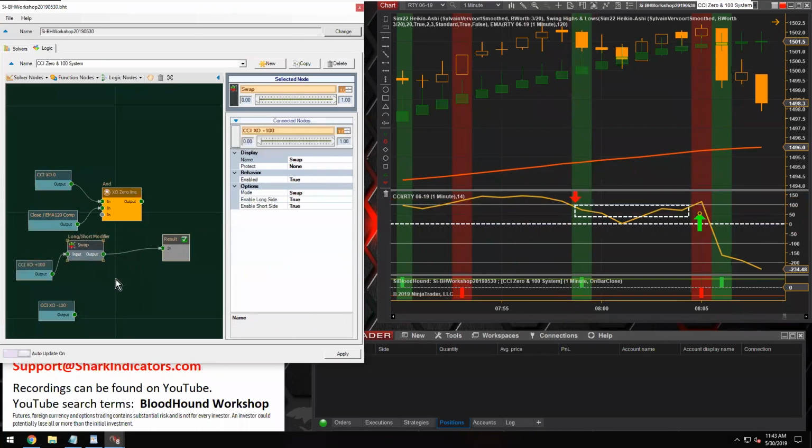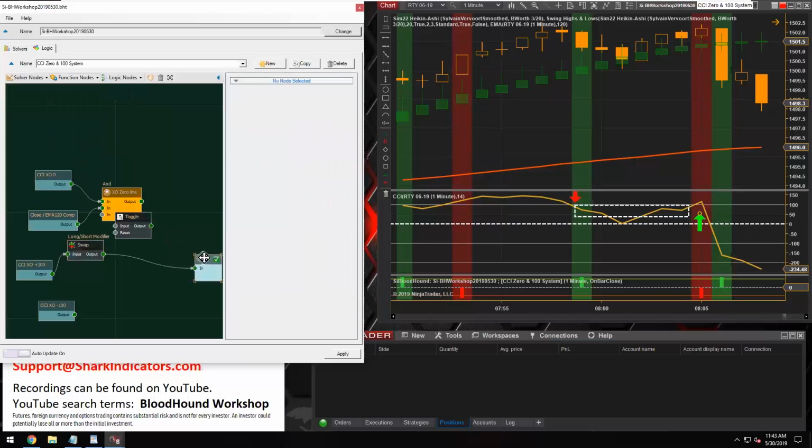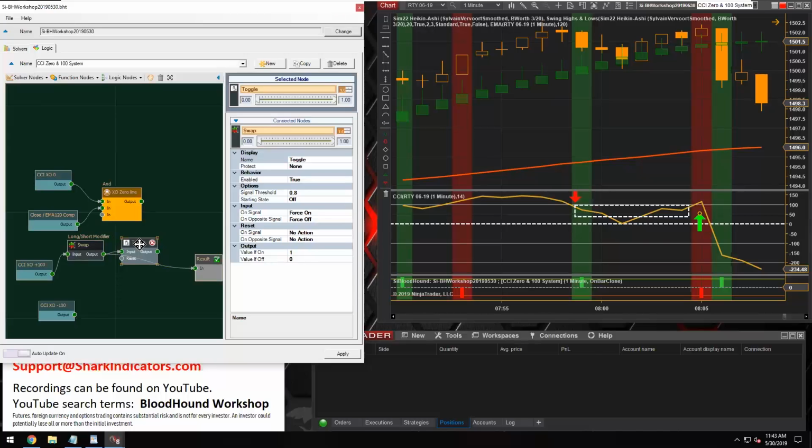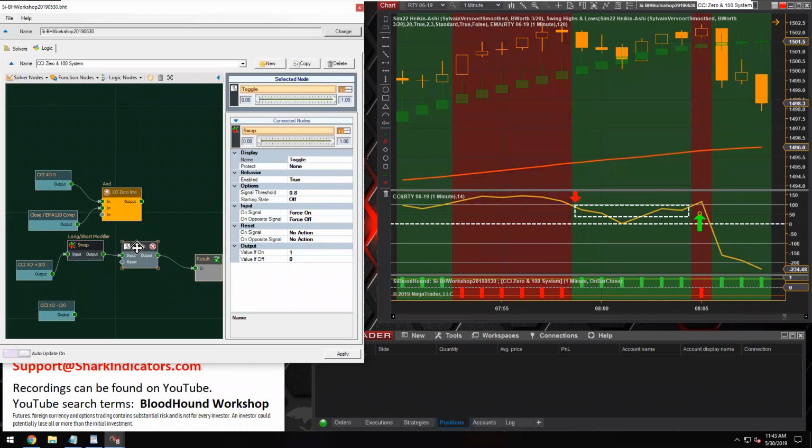And let's see, next, we'll try a toggle node here. So I'm going to put this into a toggle node. And what it's going to do is hold on to this cross down until we get that cross up.